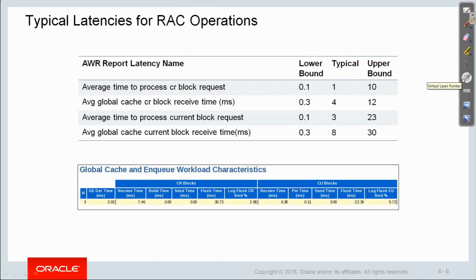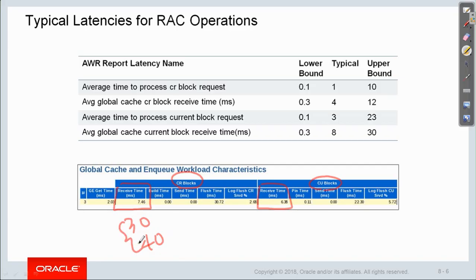So we can take a look at the current block statistics here. So this is the consistent read block, and this is the current block time. And we have the consistent read block receive time, and also the current block receive time. It's less than 10 milliseconds. So it's still better than physical I/O, even with the cache coherency operation behind the scenes. So it is acceptable. But sometimes if it goes up to 30 milliseconds or 40 milliseconds in the statistics time period, the AWR snapshot time period, then you have to find out why.